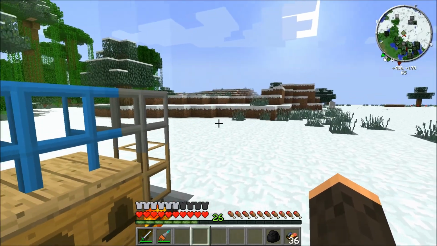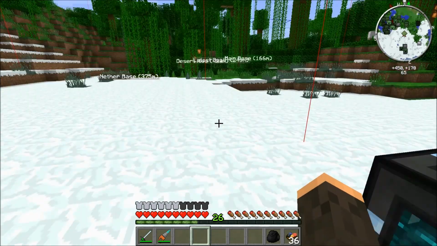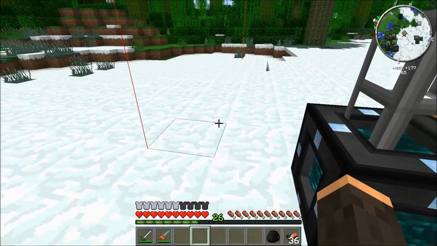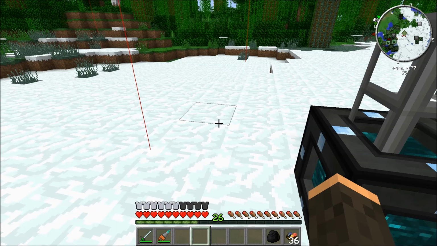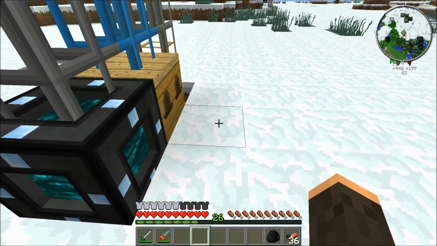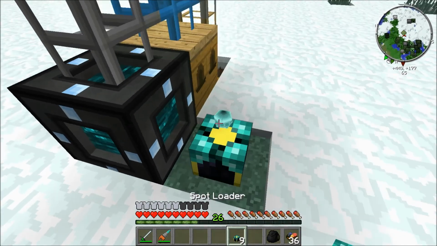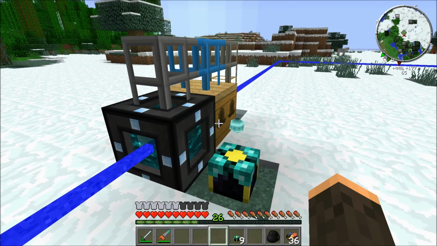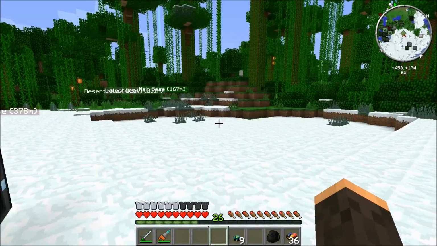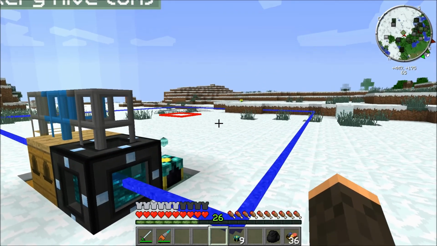Okay. See if I can remember what key I set it for. Chunk loaders. That looks like it's just barely in a chunk, but it's in a chunk. So we're going to go ahead and put down a single spot loader right here. And we can see that this chunk is loaded. Let's go ahead and turn those off because they really lag me.